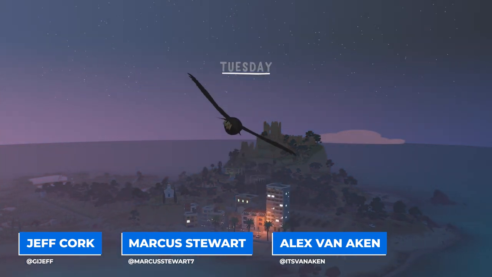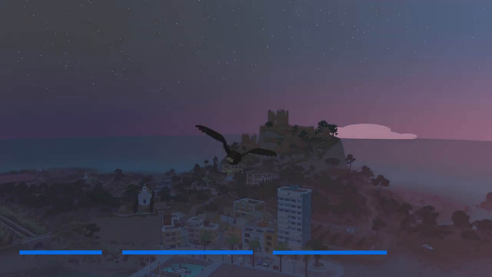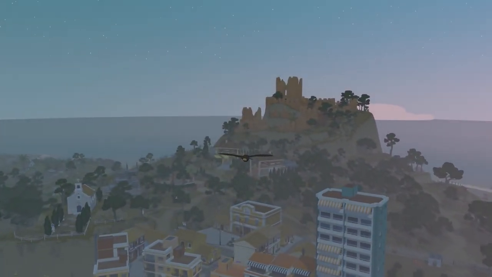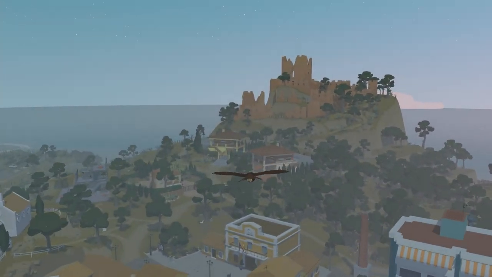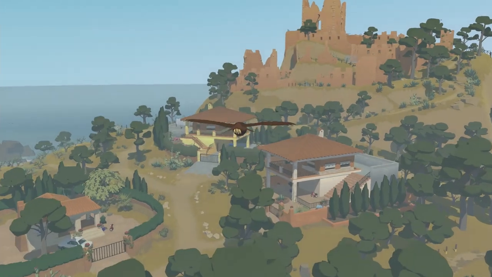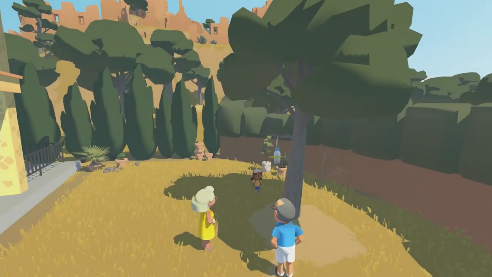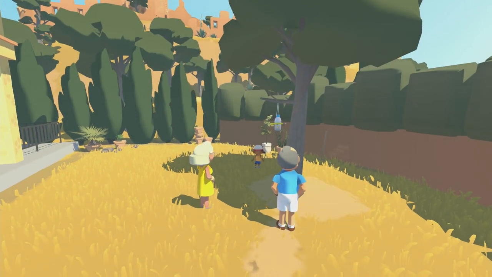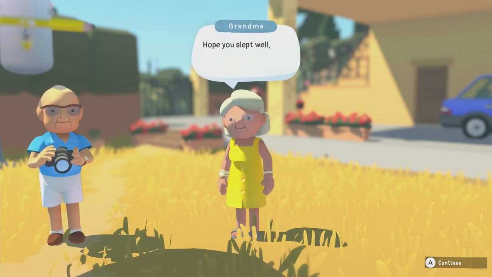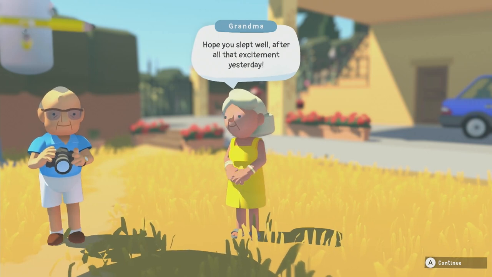This is Alba, a wildlife adventure by ustwo, the same studio that brought us the Monument Valley games on mobile. Two very fun, two very beautiful puzzle games that I've personally enjoyed. And this is a very different thing. As you can see, there's no MC Escher weirdness. There's no weird impossible staircases. There's just your grandmother there talking to you.